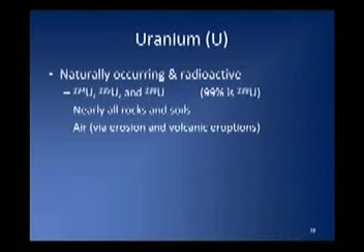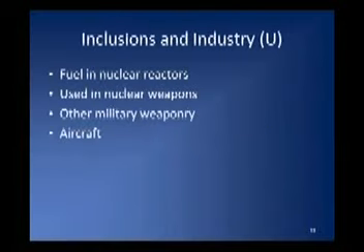And I will tell you that it is naturally occurring, and all of the versions of uranium are radioactive in this case. So you don't have that dichotomy of non-radioactive and radioactive forms. They're all radioactive. Almost everything that's out there is uranium-238. It's that specific isotope. 99% of what's out there is the uranium-238. It's found in nearly all rocks and soils, and so it's released into the air. It's in the surface waters, and so on and so forth. It's coming from erosion and volcanic eruptions. Same story as we've heard from these other elements.